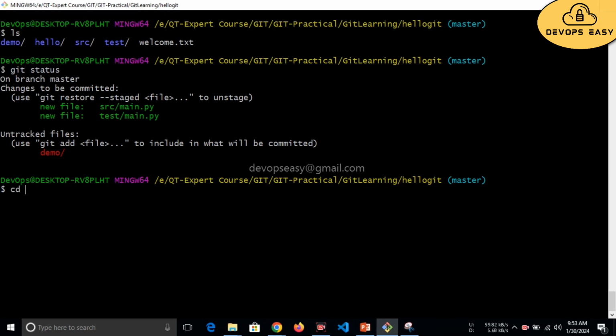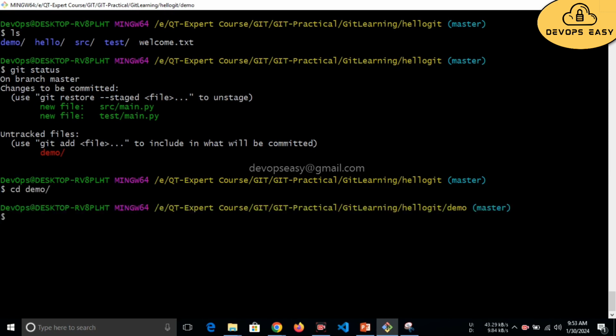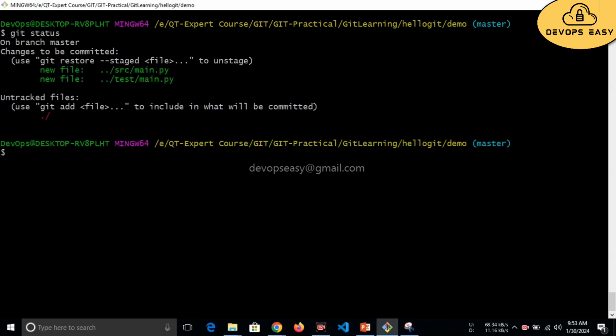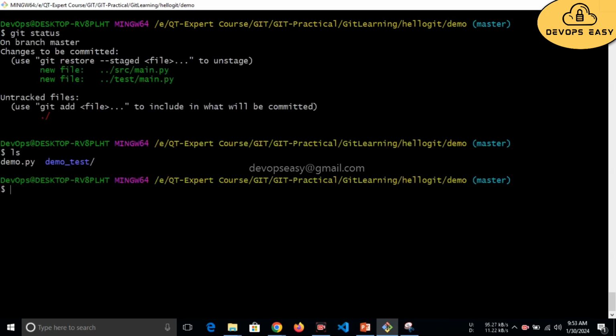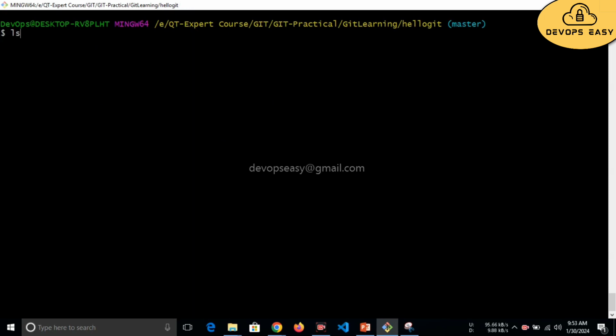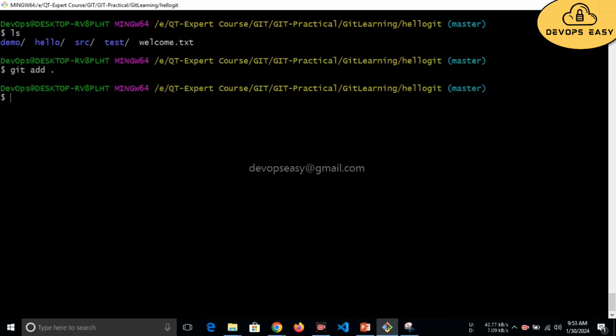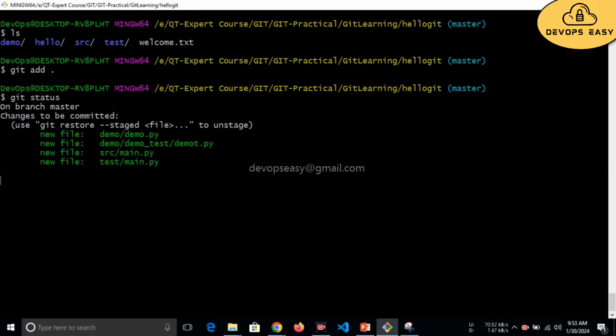Okay, I will go inside this demo folder, git status. cd dot dot. So git add dot, git status.